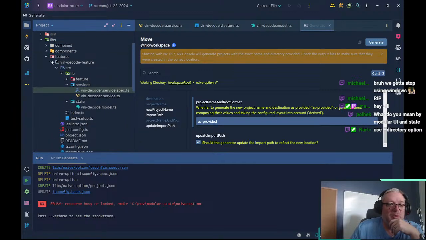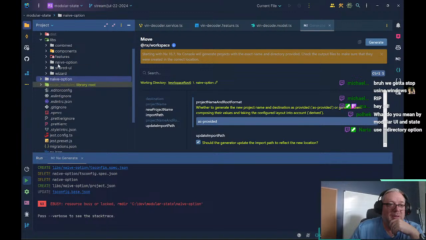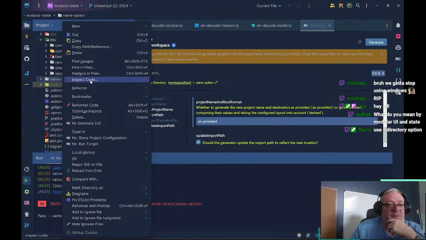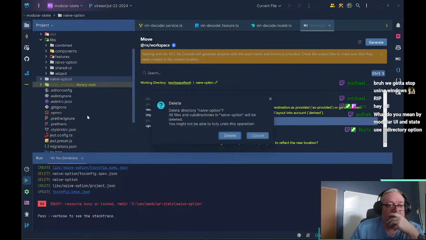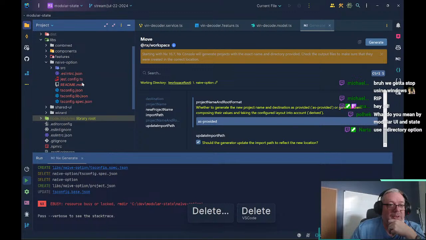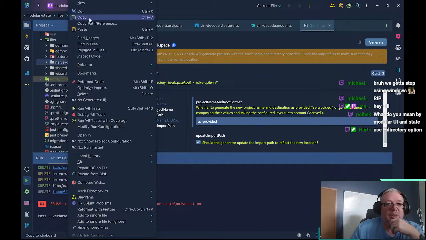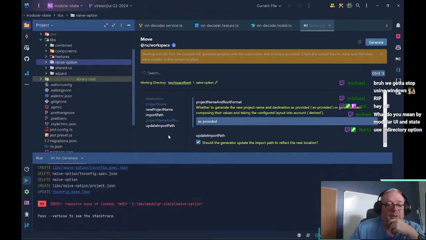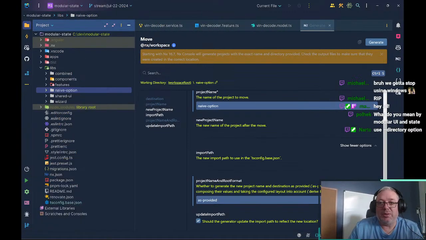So did that not get moved? Oh, there it is. There's nothing here. So let's go ahead and delete this. And NavieOption looks to be okay. We'll go ahead and verify stuff, but okay. I think we're in an okay place.